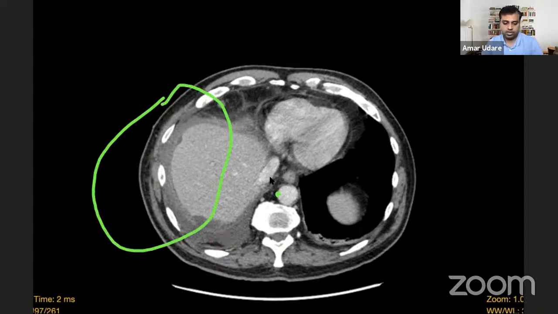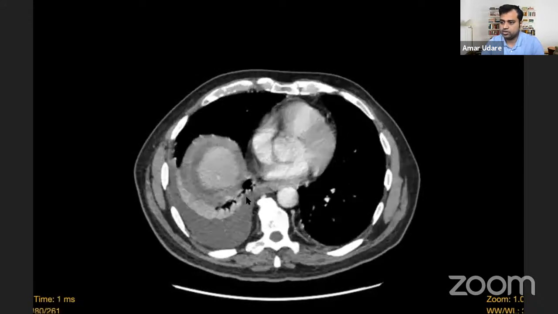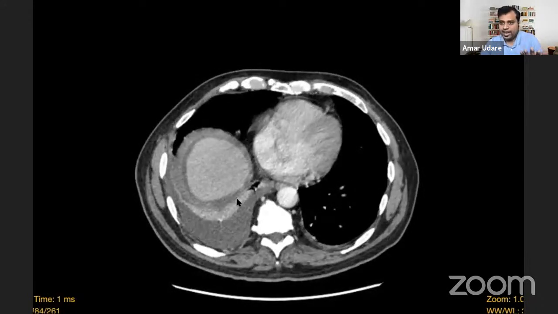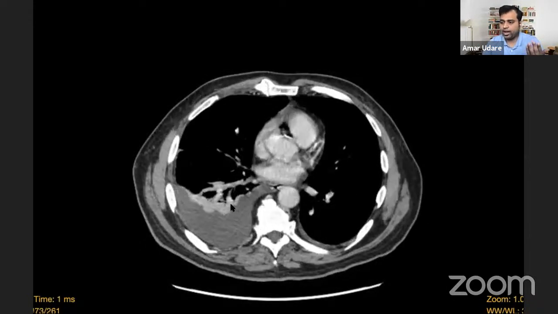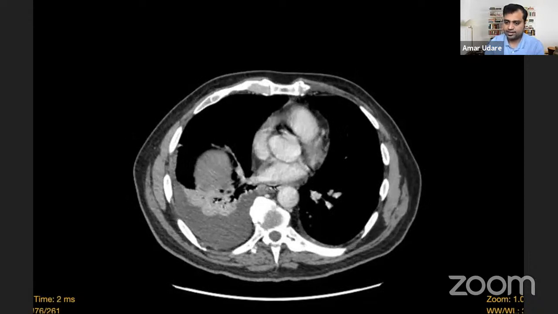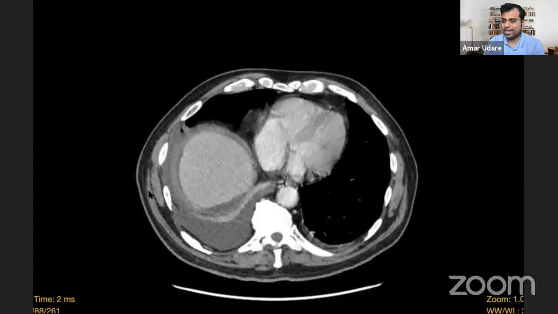So that's the first thing that came to my mind. Why is the diaphragm that thickened? I was wondering, is it some kind of diaphragmatic infection or inflammation? But I couldn't think of a cause that could have caused that. Diaphragmatic rupture, that's a good thought, Vidya and Suraj. Selda, again, that's a very good thought. Is the stent passing through the diaphragm? And even Benny has rightly pointed out, is it iatrogenic diaphragmatic injury?